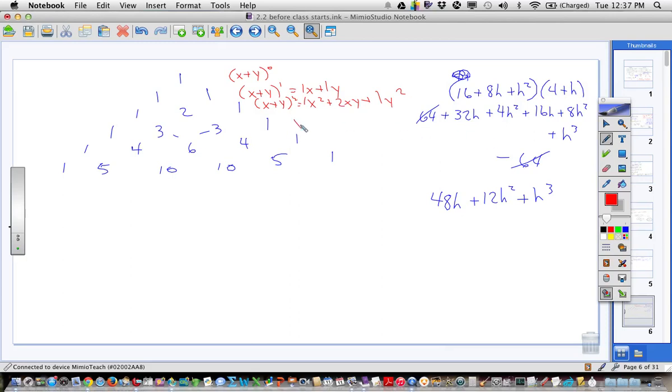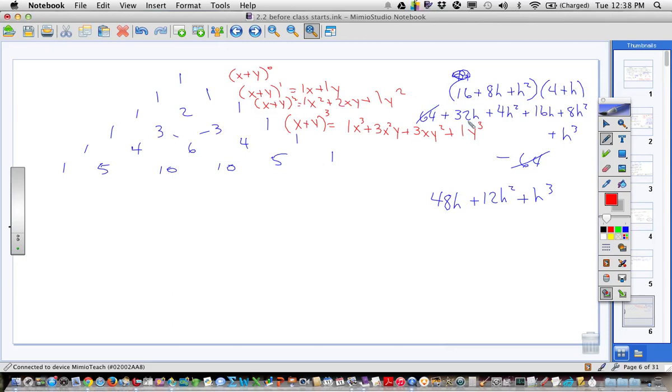Well, that could be helpful here, because if we have x plus y to the third, then that is going to be 1x cubed plus 3x squared y plus 3xy squared plus 1y cubed. Now you notice the 1, 3, 3, 1 from the triangle, and then the other pattern is the first thing is just cubed, then squared, then first power, then none. And the second thing in the binomial is none, then 1, then 2, then 3. So one goes downhill, the other goes uphill the other way. It's a quick way to do an expansion.